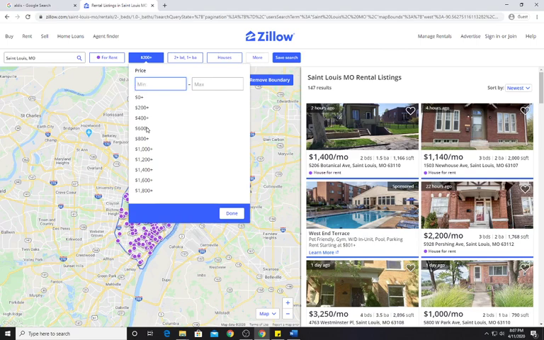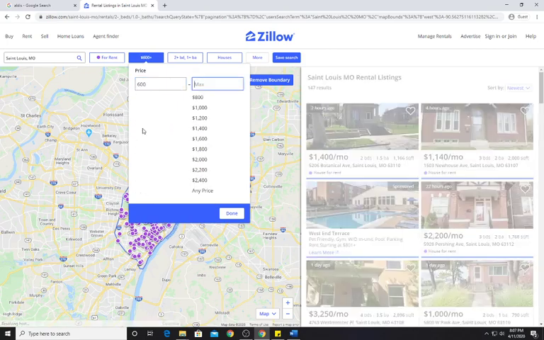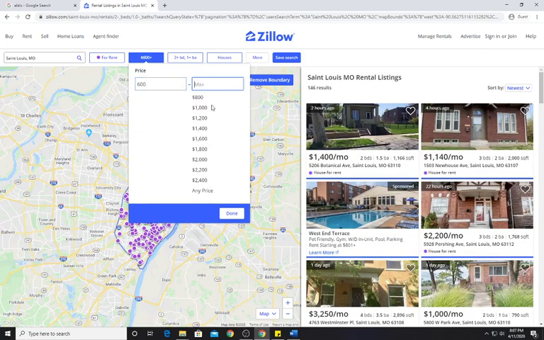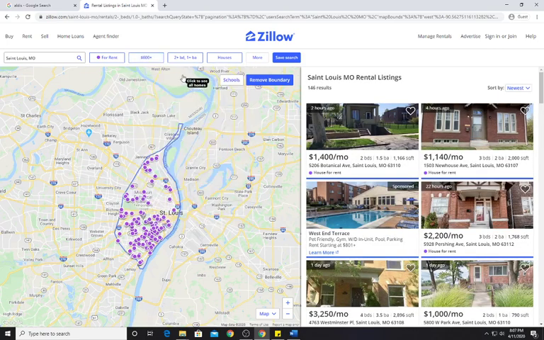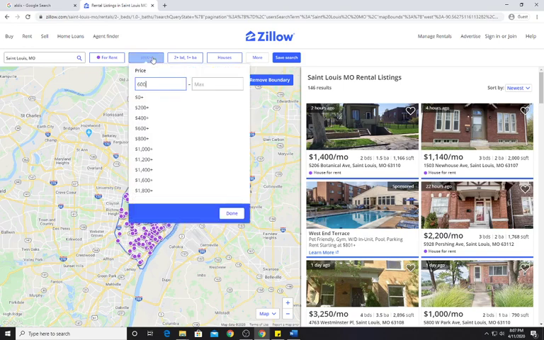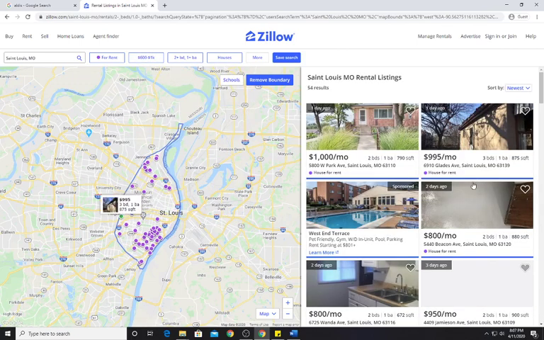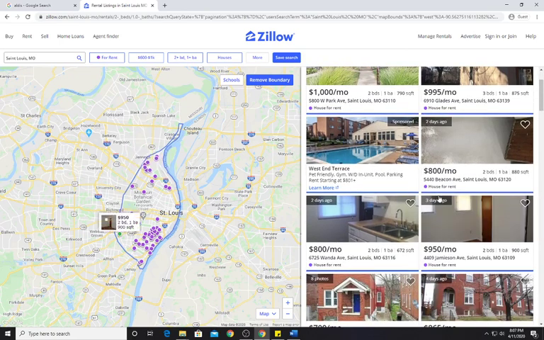With a house, I would say if you're going to be looking to rent a house, start by looking for houses between $600 and $1,000. The reason I say $600 to $1,000 max is that is typically where you're going to see more results for houses.